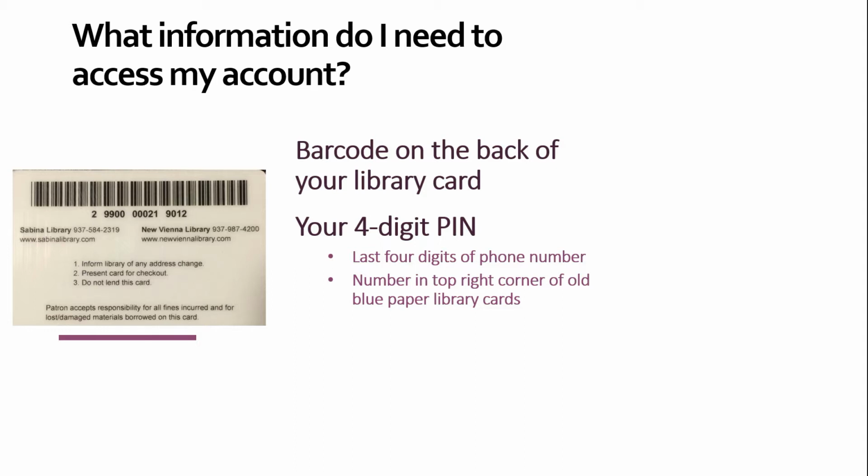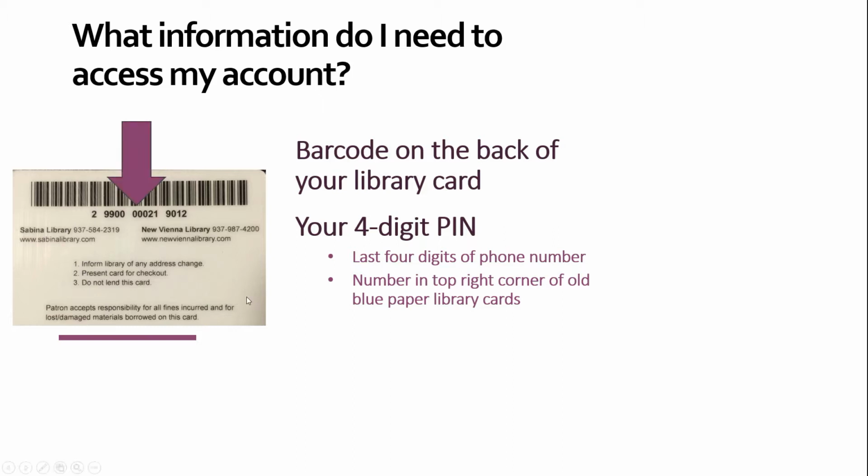Now, your 4-digit PIN, if you have one of our updated plastic library cards, is going to be the last 4 digits of your phone number. If, however, you are still using one of our old blue paper library cards, you're going to find that 4-digit PIN in the top right corner of the front part of your library card.